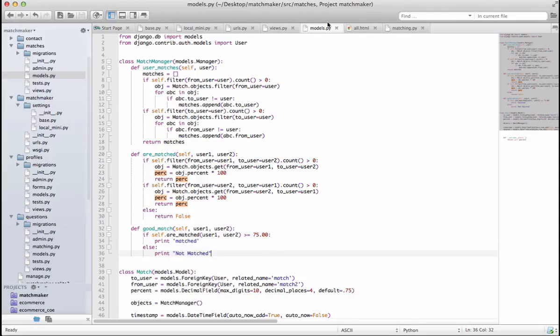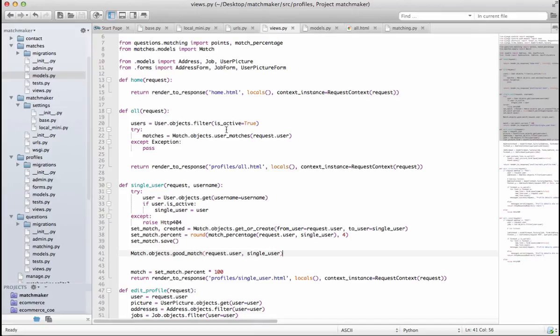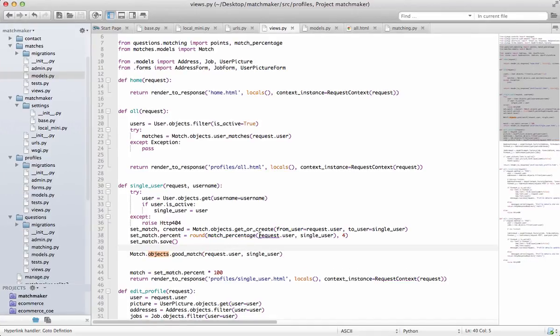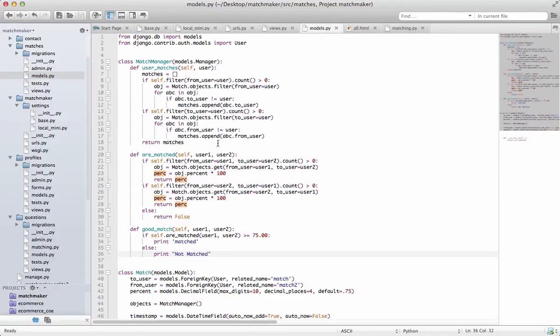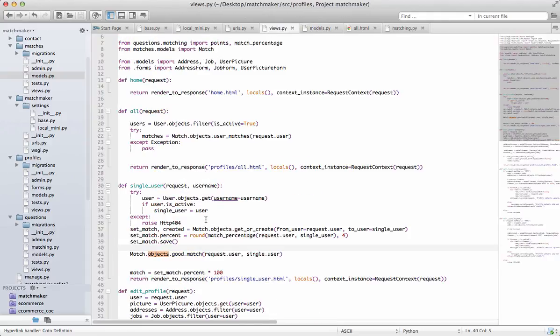Cool. So now back into our views. Now, there's a few ways that we could actually take this, and we can adjust the models, which is the way we're going to do, to save if it's a good match or not. So then when we go into all, we can just say whether or not it's a good match. Then we're going to show their jobs. If it's not a good match, then we will not show their jobs, because we will be matched with a lot of users and all that. So we need to change the models.